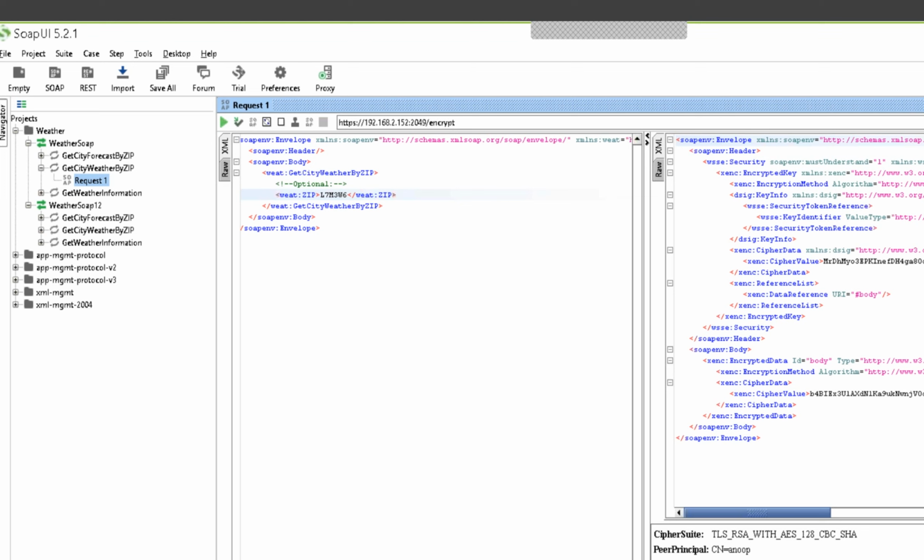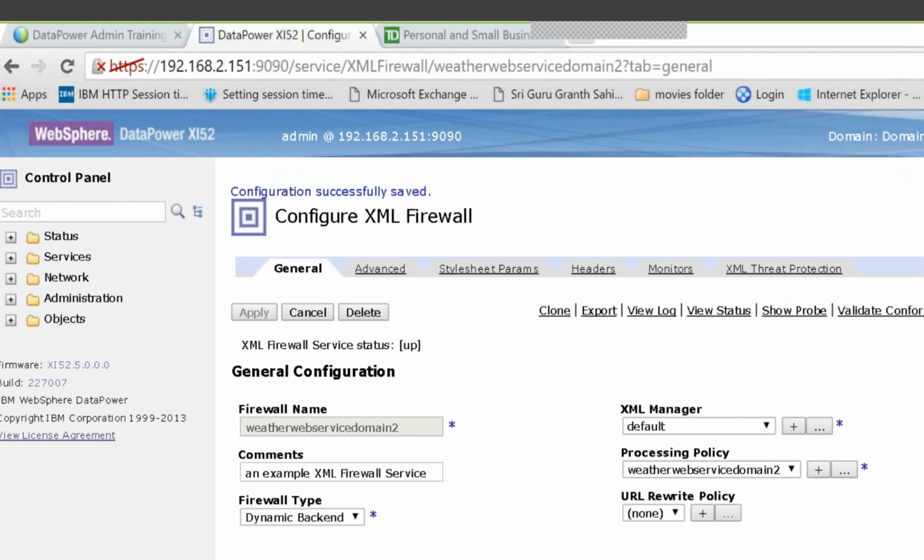Now I'll tell you, do a decrypt by yourself, creating a new rule. Same way, create a new rule. Do everything you did on the same policy, except the encrypt icon, you need to use the decrypt icon. That's the clue. Now, would the decrypt be on the response or on the request? Request. Okay.